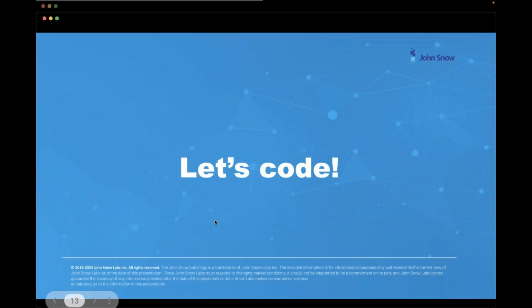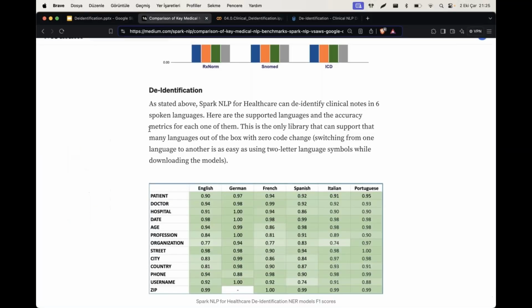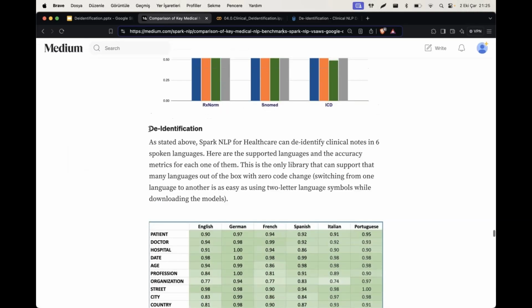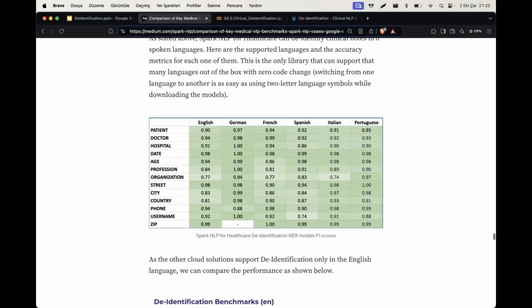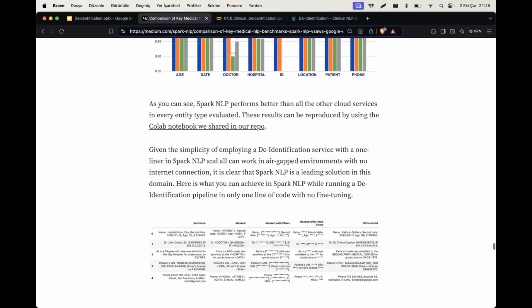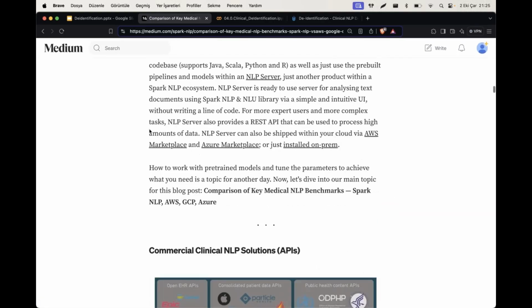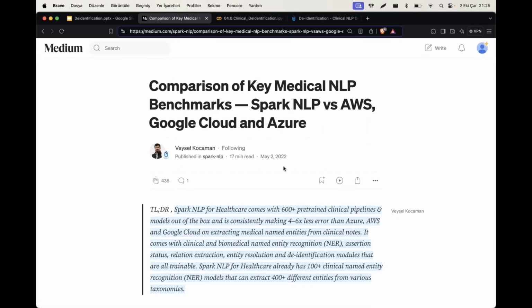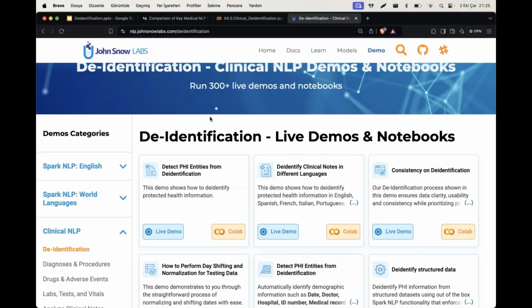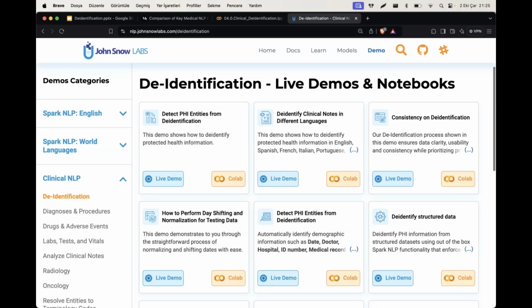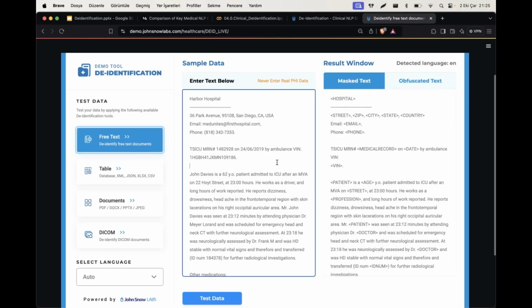Let's go over the resources again. You can see the benchmarks with the other cloud providers in this blog post, by the way. The blog post is prepared by our team lead, Veysel Kocaman. You can see the benchmarks here. And also here is the demo page. When we go over this one, here is the de-identification tool.